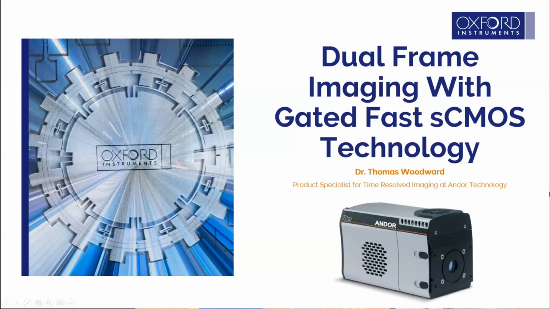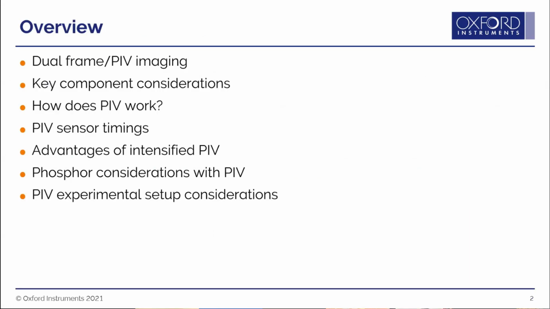So I've put together a bit of a talk today about dual frame imaging, particularly with the iStar sCMOS. Just to give you a bit of an overview of what I'm going to talk about today. First, we're going to talk a bit about dual frame PIV imaging, and some of the key component considerations within the camera that we need to think about when we're doing this sort of application.